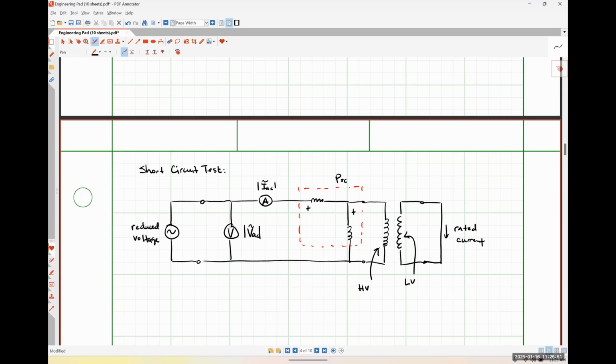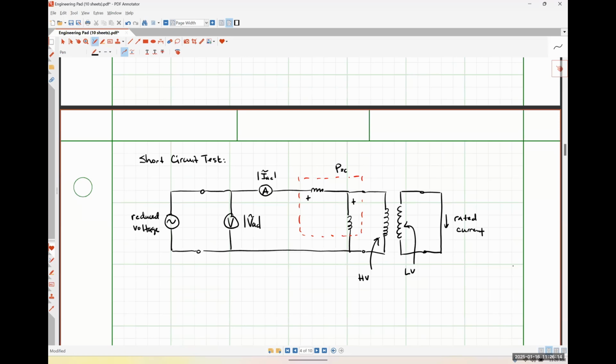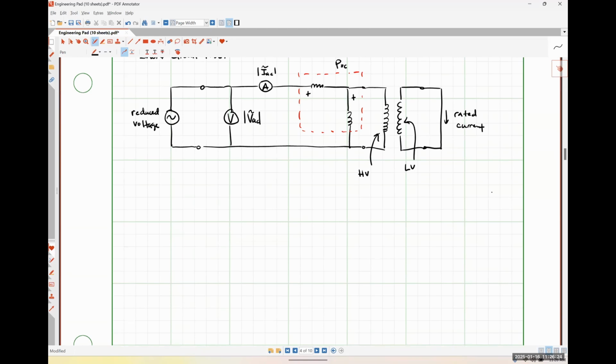Yes. So when I draw my equivalent circuit, you're absolutely correct. What we're going to see is that essentially all of our current is going to wind up flowing through our short, and it's also going to flow through just our series elements, okay? So I'm going to draw this as if everything were referred over to the secondary side here really quickly, right? So that might look like something like this.